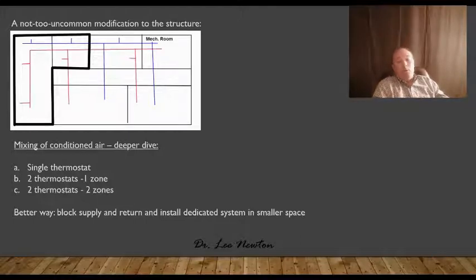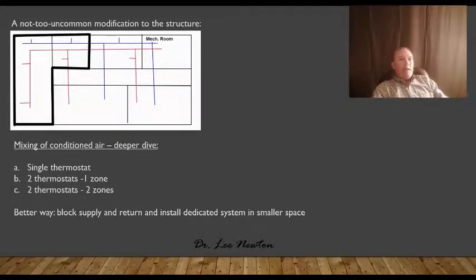So you're going to have one thermostat. Who gets the thermostat? On what side of that partition wall does it go? That's one question. Now, what if you had two thermostats? You still had one zone, but you had two thermostats. That was probably a stupid item to put in there because you really can't have that. They would fight each other and you'd burn up your system. But I guess I put it in there to show that that's not a possibility.